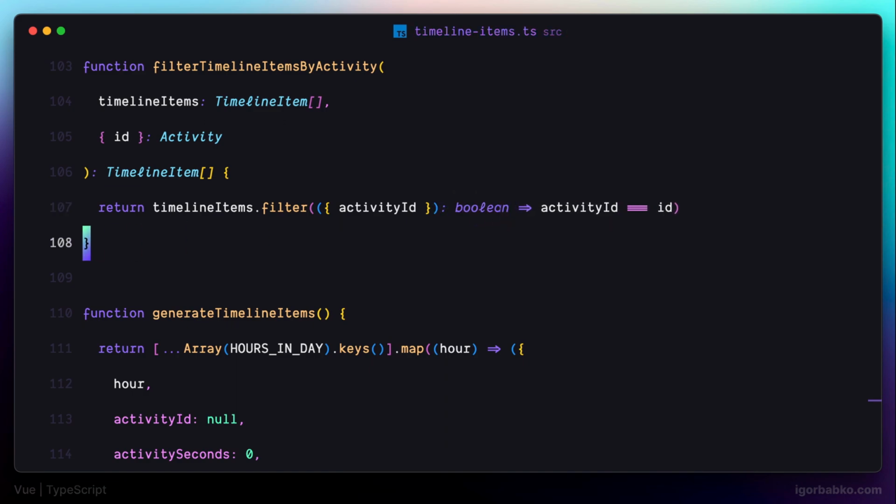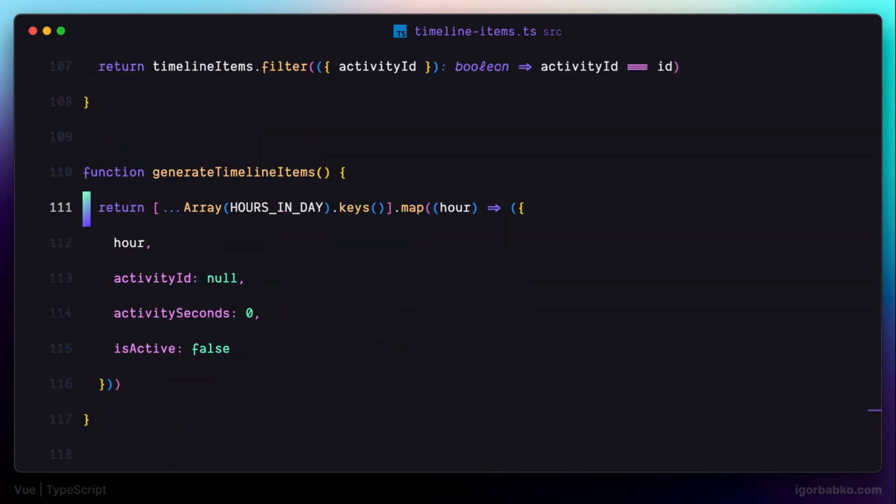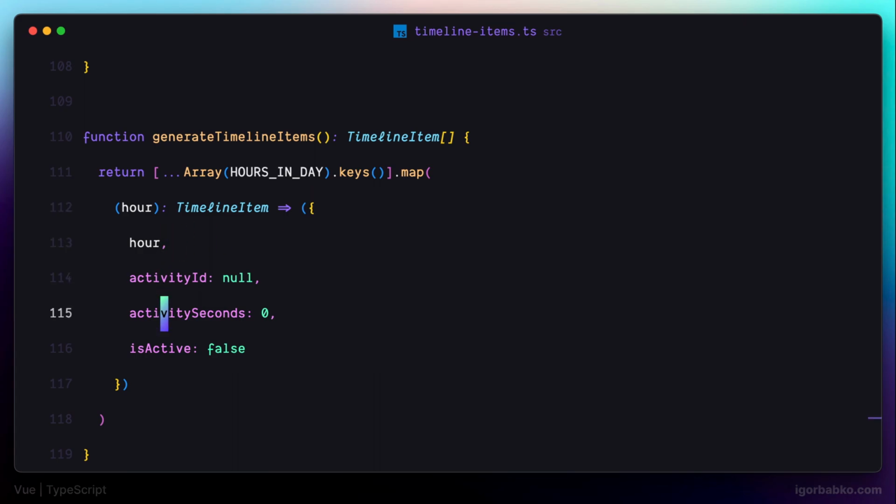And finally we have reached the last function in this file, generateTimelineItems. This function generates array of TimelineItem objects, so the return type will be array of TimelineItems. And as for the return value of this closure, we're going to use TimelineItem type, because on every iteration, this closure of the method map is going to generate new object of TimelineItem type.